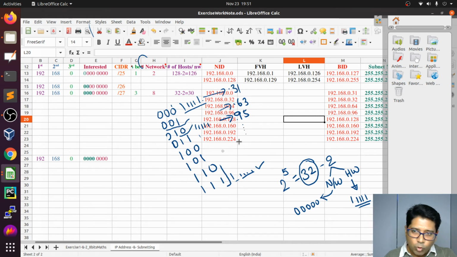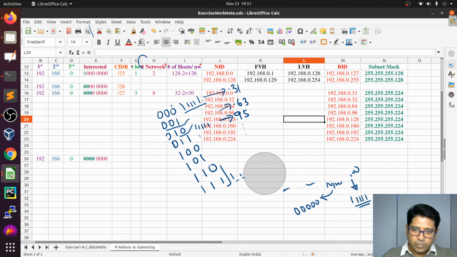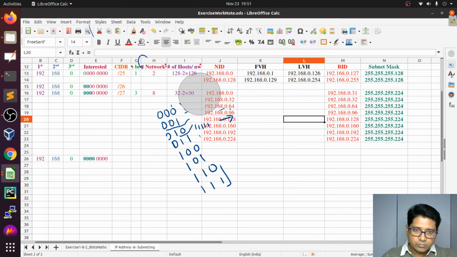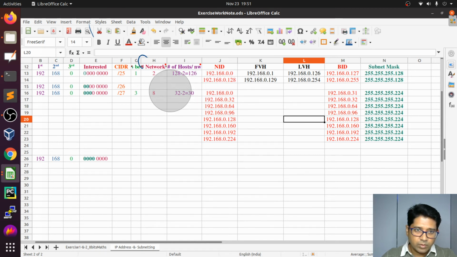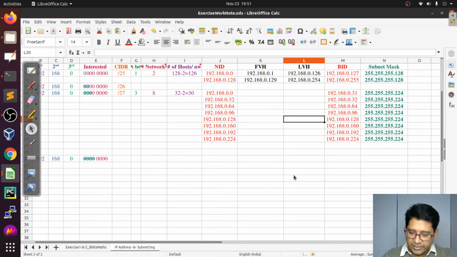And there is one more method. If you have the network IP, then minus 1 is going to be the previous broadcast IP. You can calculate bitwise, and post calculation of bitwise you can easily calculate this way.